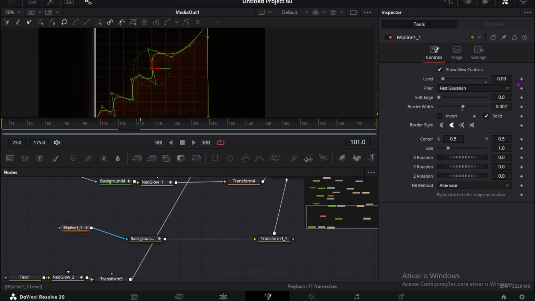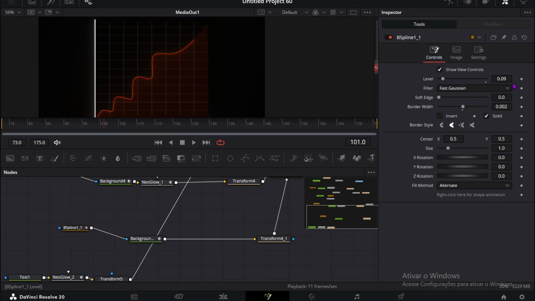Let's find the exact moment where the line starts to rise and enable keyframes on a level.